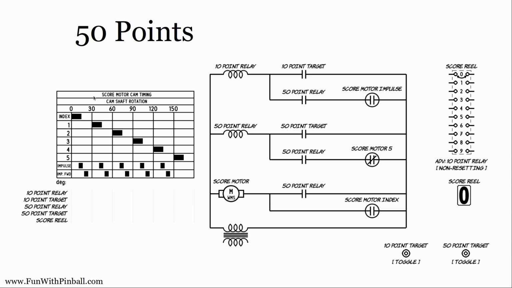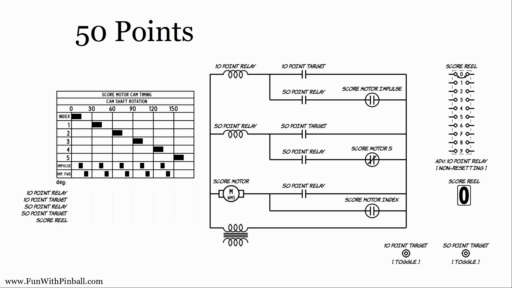And if you look, this chart here on the left is showing you the pulses that the score motor is throwing out as it's rotating. It's like if you've ever seen a player piano roll, right? The holes tell the notes when to fire. That's kind of what this is showing you. Or if you took that score motor and inked it up and rolled it out over paper, you might get a pattern that looks a little bit like this. It's showing you exactly when those pulses are in time.